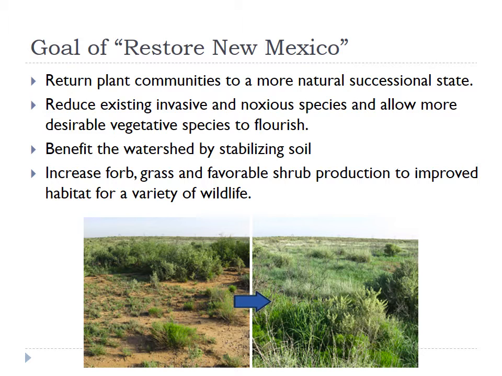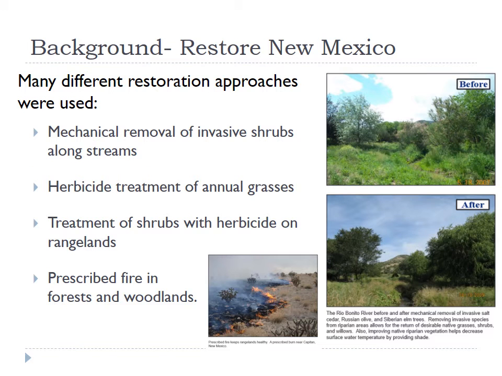So a lot of really good goals, but a really large area that had to be managed and restored, and they did it several different ways. They were looking at trying to remove salt cedar in many places. Herbicide treatments of annual grasses. There are some annual grasses in this ecosystem, so they used some pre-emergent herbicides to try to control that. They did treat a lot of shrubs with herbicides on rangeland. That's what the sources of this case study data were: some data that were taken before and after herbicide treatments. And in some areas in the higher elevation, they also used prescribed fire to restore some of the forests and woodlands. So it was really broad scale, a lot of different ecosystems, and some really aggressive kinds of vegetation management programs.